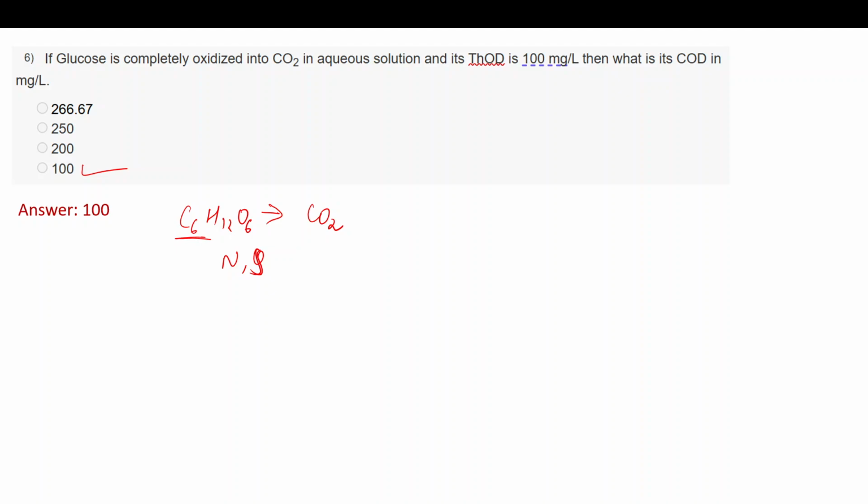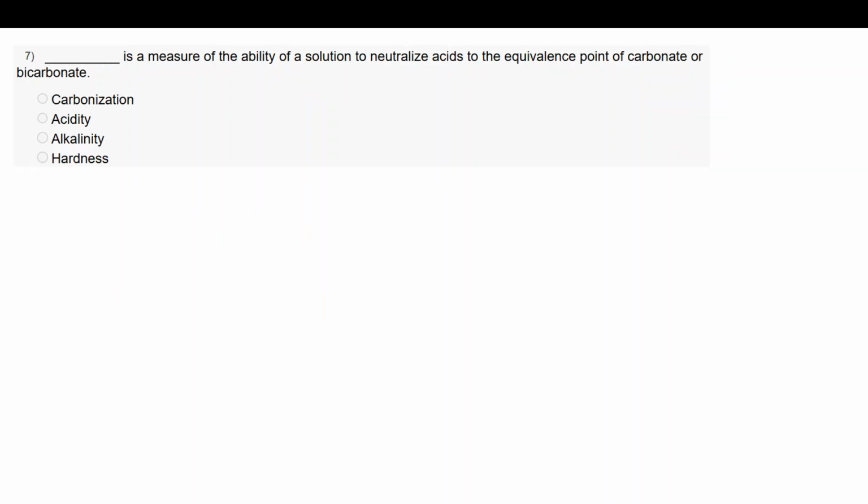Because the data says if you look into the glucose formula, it does not have any nitrogen and sulfur and that is why the theoretical oxygen demand and COD will be same. Now again some twist can be, what is the BOD of this sample? So again COD will also be same as BOD. Why? Because this glucose is biodegradable, and that is why COD and BOD will also be same. So here THOD, theoretical oxygen demand, is equal to COD is equal to BOD. Is it clear?